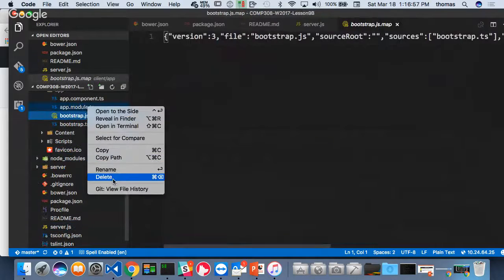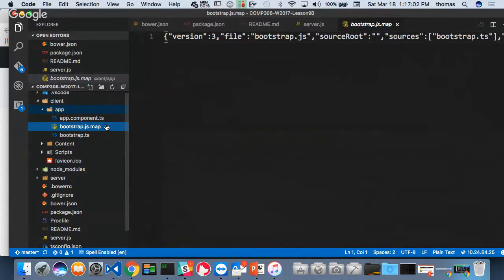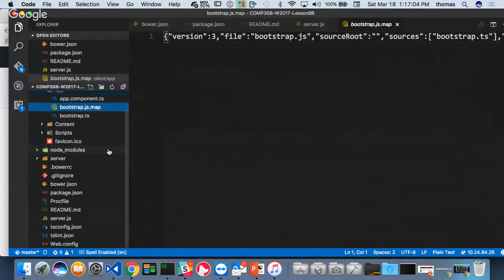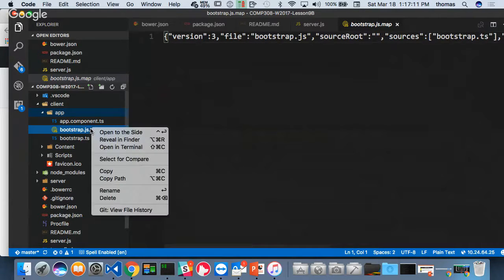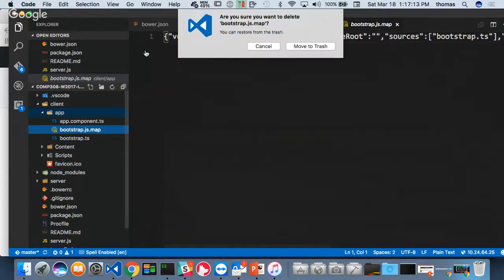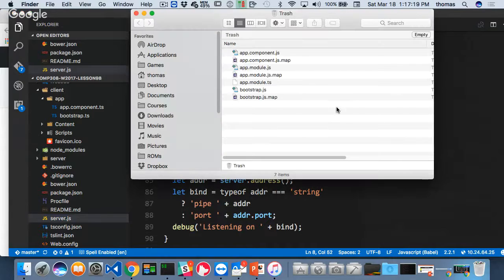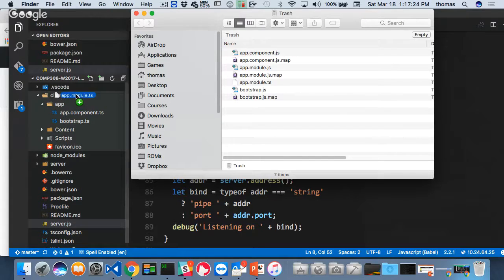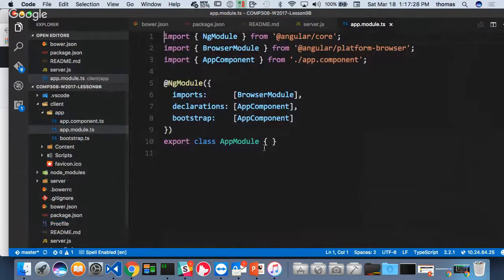One more. All right, so we have really 3 files, right? App component, bootstrap.js. Oh, did I kill one? Yeah, I killed the wrong one. We'll just put it back from the other side, the other file. Which one did I kill? Bootstrap, app component, app module. App module got killed. Did I kill it this way? I did. Here's app module. Can I drag and drop it? Maybe I can, maybe I can't. There you go, that module.